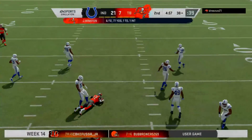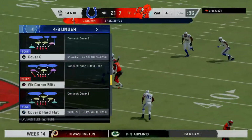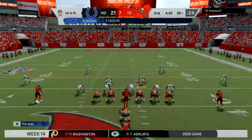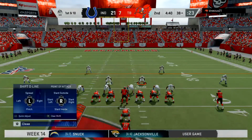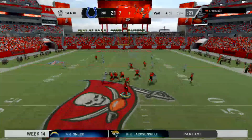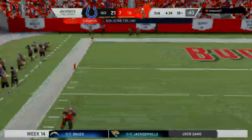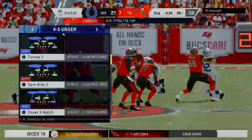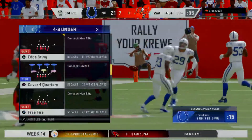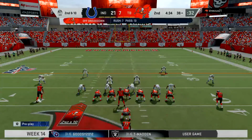Winston now finding Godwin complete. And they'll get him to the ground. He has another 1st down at the Colts' 38-yard line. Now from Colts territory, here's a 1st and 10 at the 38. Here's Winston. And that is incomplete. Showed off the arm strength there, but to no avail. 2nd down. They're going for a receiver there. Already has one touchdown in his first half. A second one not to be.